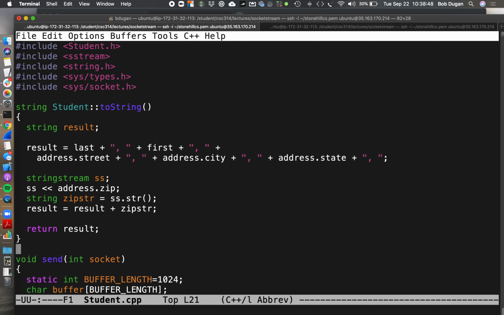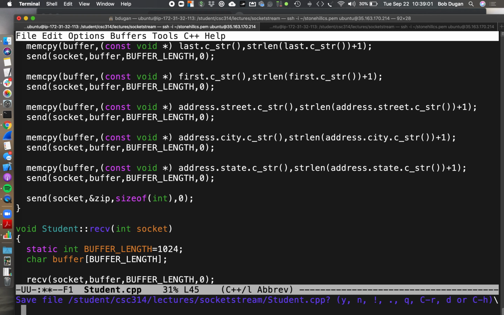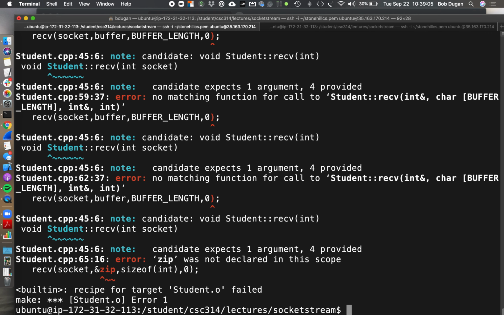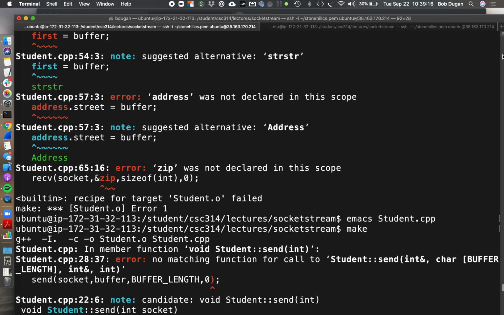Oh, because I didn't put Student:: in front of here to make it a member of Student. I think that's why it wasn't happy. I feel like we're getting closer. Let's see if we can find the first error. Usually if you get rid of the first error, it will help you get rid of other errors as well. Whew. All right.